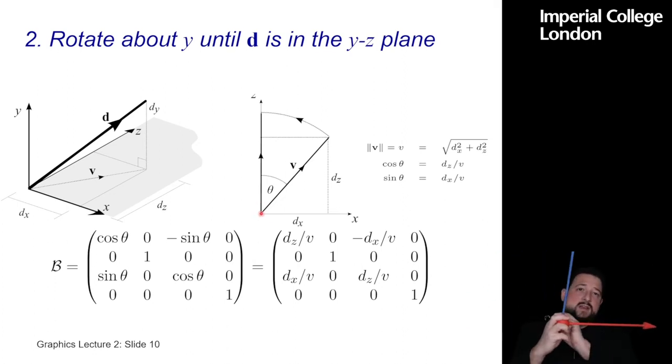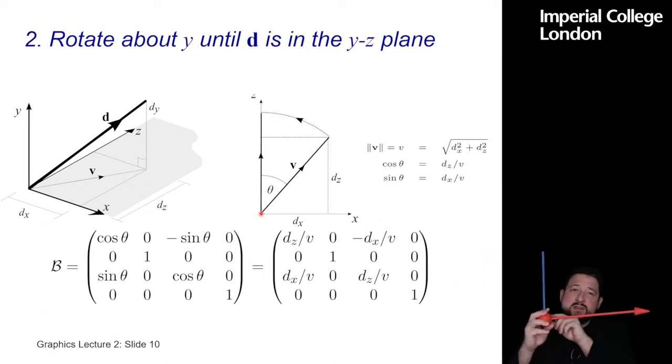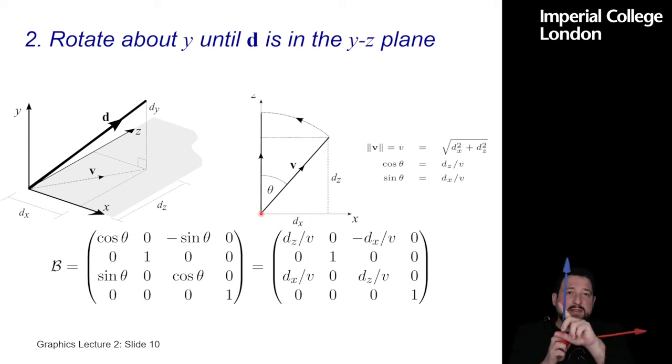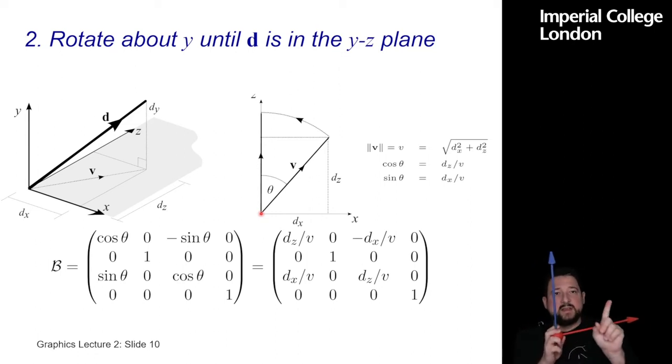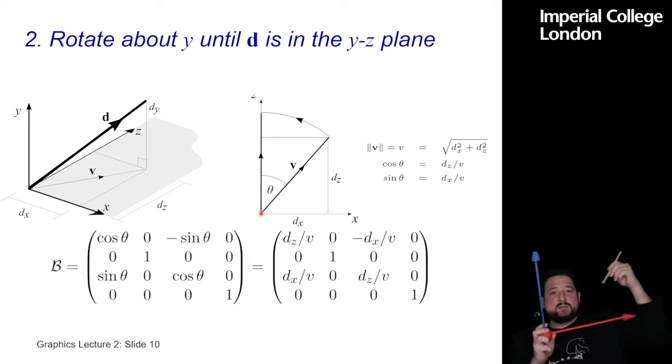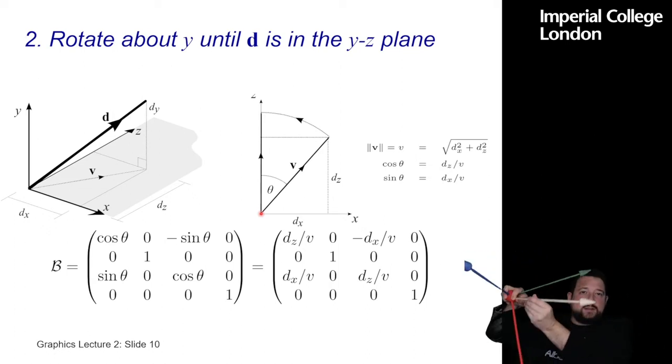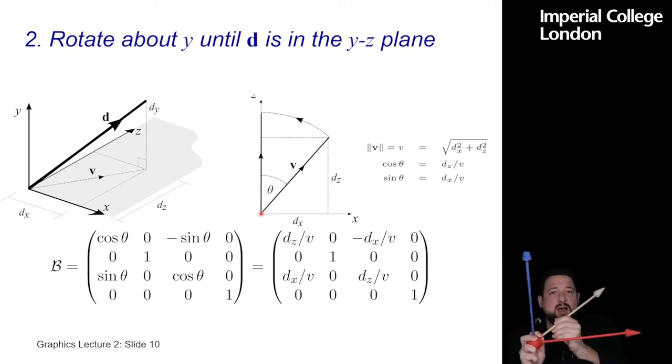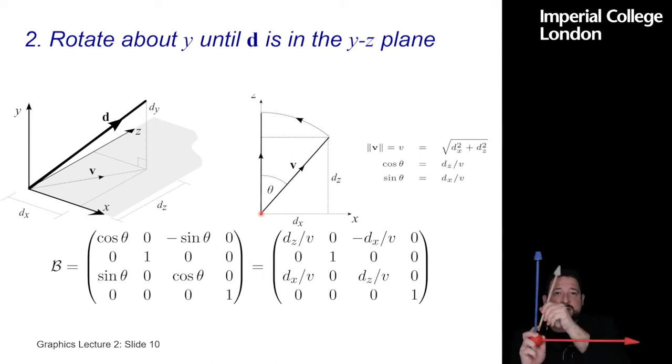All right, so I want to work out what that V component needs to become to align with one of my axes, and one particular one, my Z axis. I want to align D with my Z axis. So I want to first figure out what a random vector in our plane does. So that plane is somewhere here. This vector is somewhere here. How do I need to rotate this so that these two co-align?